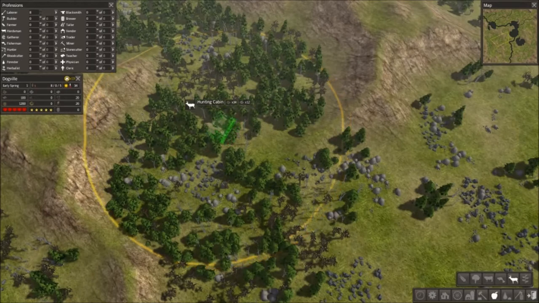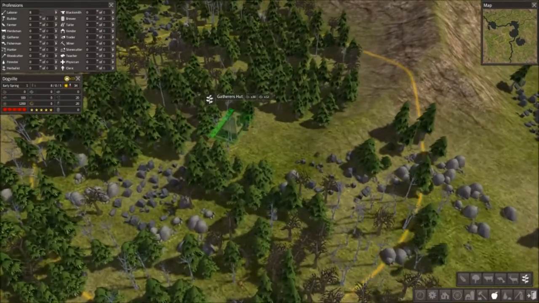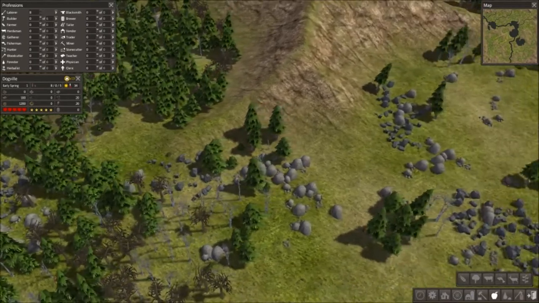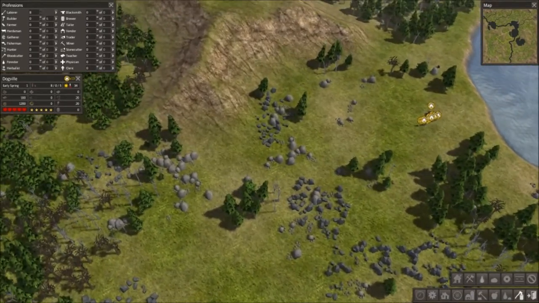So the first thing you want to do, the first building I generally like to build, is a hunting cabin. Hunting cabin is very OP early game, and it gives you lots of food. The second thing is a gatherer's hut. These combined should be able to get you enough food to get your population up and going and be able to stockpile some resources. So I like to balance it pretty nicely there.